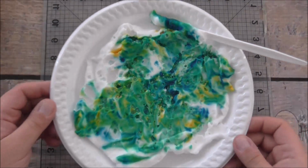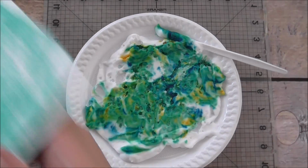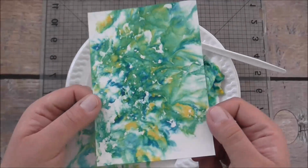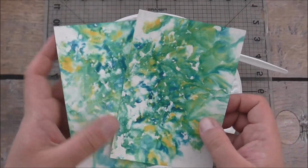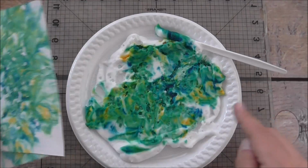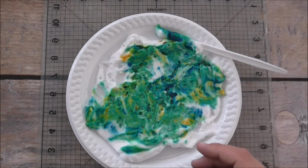So I thought, why don't I do some experimenting and do it again? I did a couple just before, and that's the result of that. Isn't that great? And here's another one with the salt. It's got the mottling effect, but this was done about 10 minutes ago. Now I'm going to add another 10 minutes on top, and we'll see how this turns out.